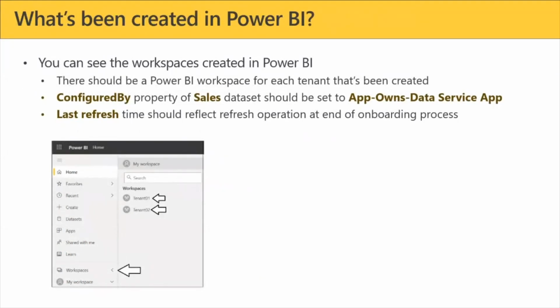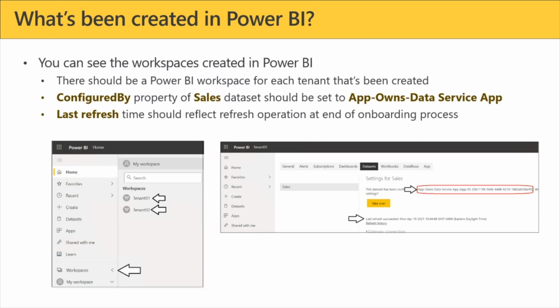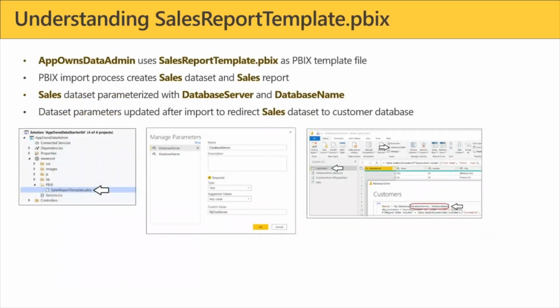Now, once we've gone through this process, I should be able to jump over to Power BI and see that workspaces are being created behind the scenes. As you get used to working with Power BI Embedded, you're not going to need to go to Power BI because you'll just have confidence things were created properly. But as you're going through the discovery phase, you can create a tenant and then go to Power BI and see what's been created. What you're going to see is that the workspace and the data set being created are owned not by a user, but by the service principal.